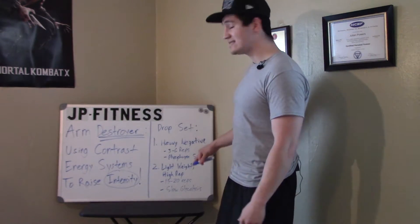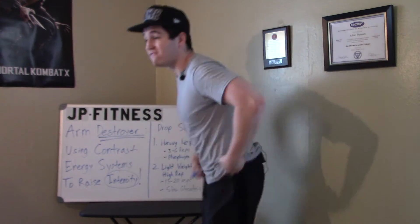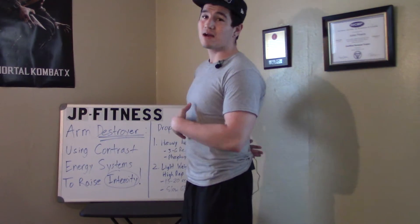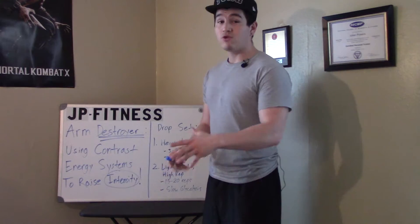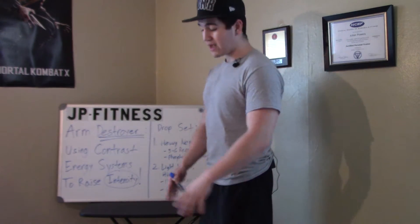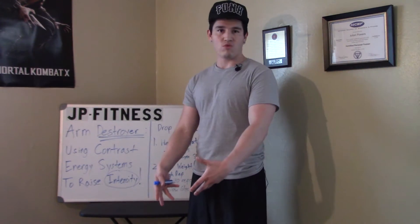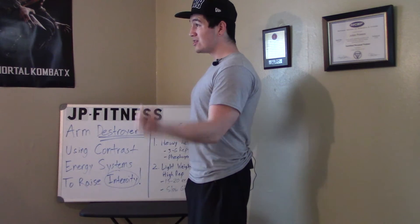Just so you stay safe — when you're self-spotting, don't lean back. What I want you to do is lean forward, then go from forward to neutral. When you start leaning back, it puts bad pressure on your lower back and puts your back in a compromising position. If you have someone you're working out with, just have them spot you — have them help you on the positive portion, then you control the eccentric. When you fail in that three to six rep range, drop the weight. If you were using 40 or 35-pound dumbbells, drop to like 10 or even 8-pound dumbbells, then go for that pump — control and squeeze.